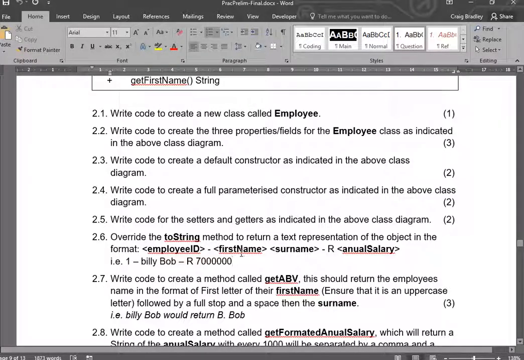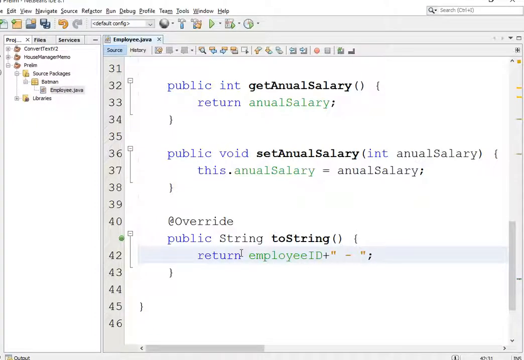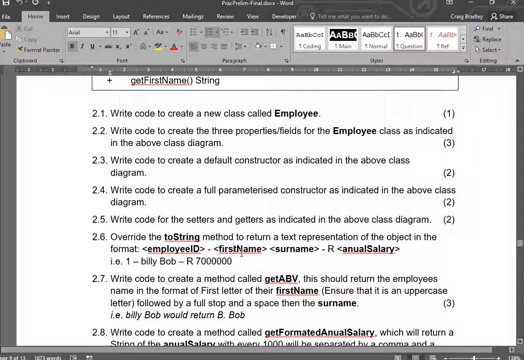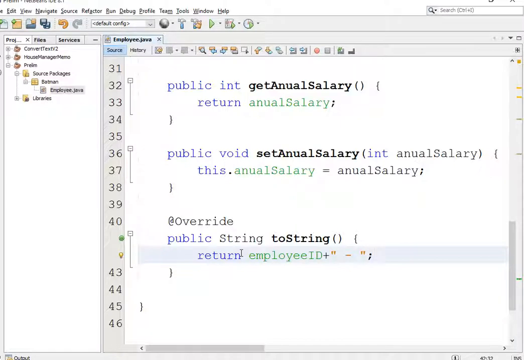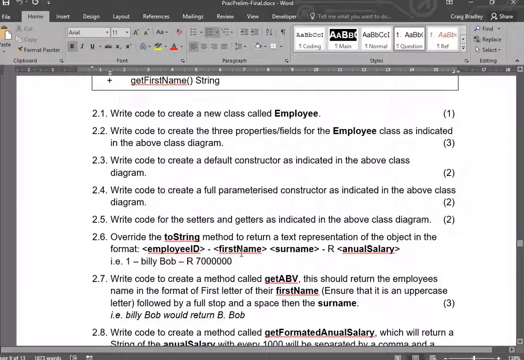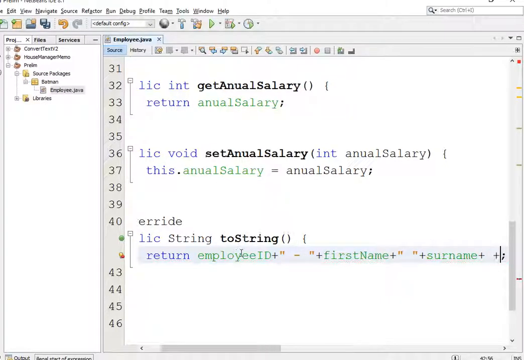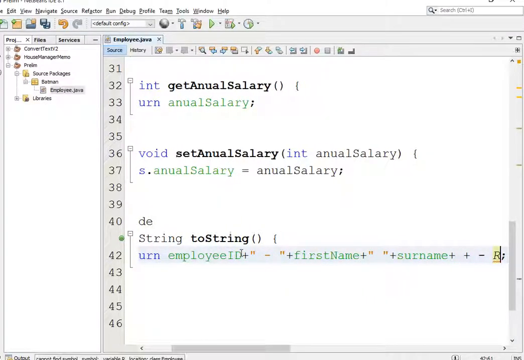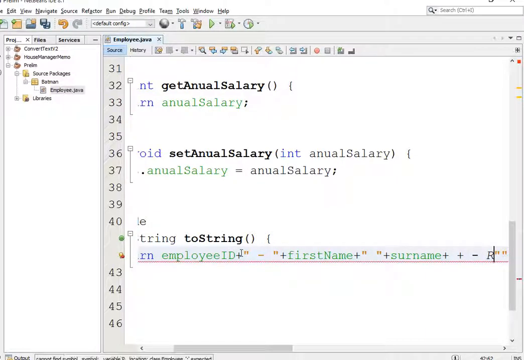It looks like there's a space there as well. Yeah, if you look at the example, there's a space. So it's space dash space, and then the first name space surname. So plus first name plus a space plus surname plus a dash. Now there's a space there as well, so just be careful of that. Look at the spaces. Thank you.